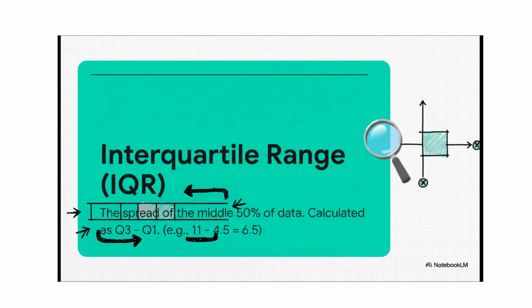And this leads us to a really fantastic measure of spread, the interquartile range, or IQR. You just calculate Q3 minus Q1. What this number tells you is the range of the middle 50% of your data. By totally ignoring the extreme values at the very top and very bottom, the IQR gives you a measure of spread that is completely resistant to those pesky outliers.